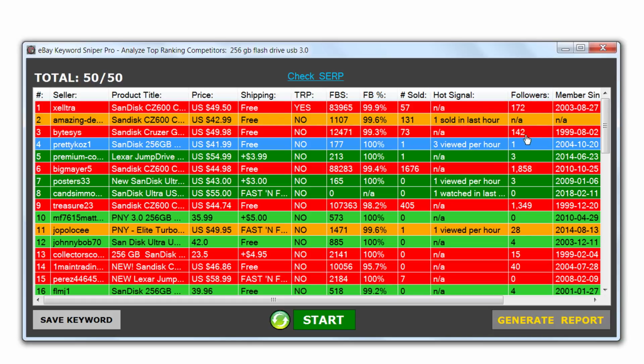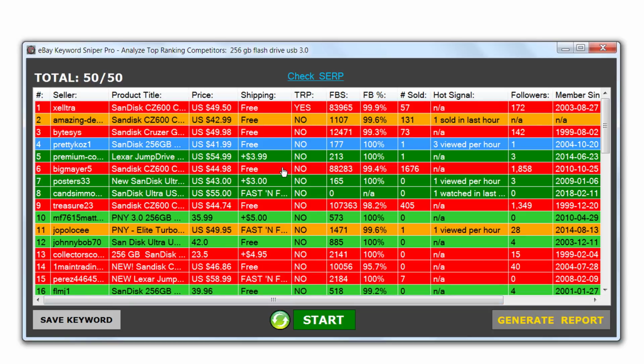The next one over actually shows the amount of followers that each one of these sellers have following them. And as I mentioned earlier, that right there is a strong indication that if you have a lot of followers, there's a lot of engagement going on between the seller and the buyers, because buyers are going to follow other sellers who have nice products, have really good prices, have really good deals and whatnot. So the more followers that any eBay seller has tells eBay Cassini that you're a valuable seller on eBay and they're going to rank you highly. So that's a really good thing to have there.